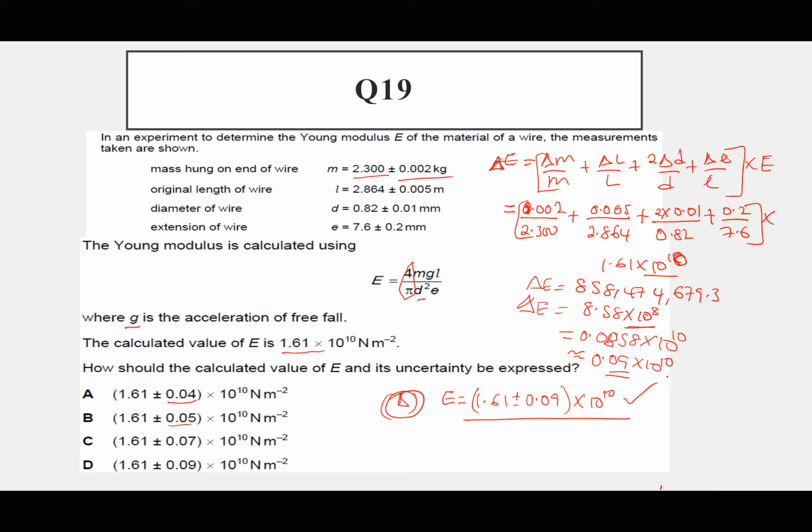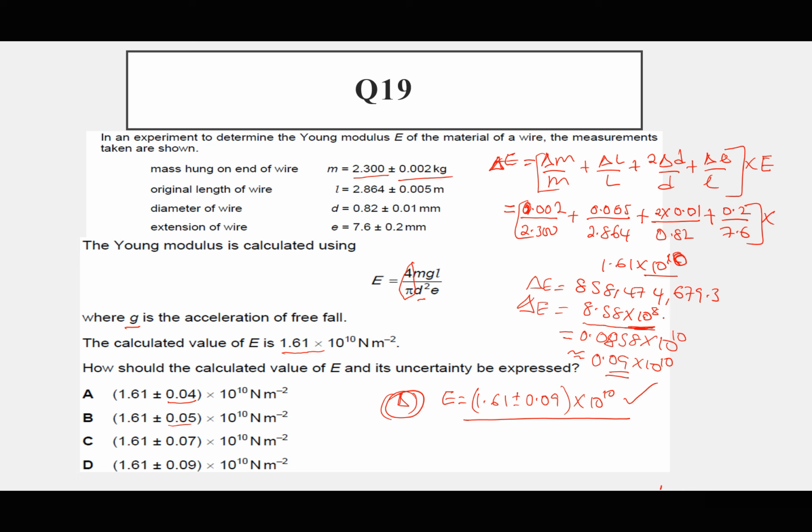Now this is quite hard for students to comprehend. You just look at the uncertainty, it is raised to power 8, but we cannot manipulate the power of 10 for the true value. We just ensure that the power of 10 for the absolute uncertainty is the same as the power of 10 for the true value. So this was 10 power 10. I also ensure that the absolute uncertainty is 10 power 10.